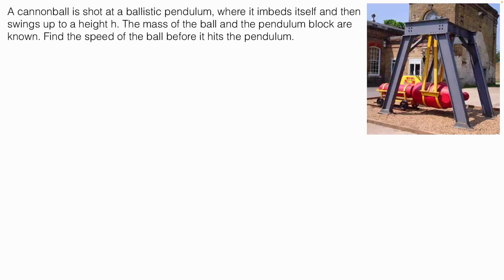And this apparatus is what allowed the British Navy to determine how fast their cannonballs were going, right? For a given cannon design, what was the speed of the cannonball? Which is important to know how far it was going to go and all that kind of stuff. So we're going to use this thing called a ballistic pendulum. And these were in use all the way up until radar was invented, but now it's easier to do with radar. But it's a great example of conservation of momentum and what's going on.